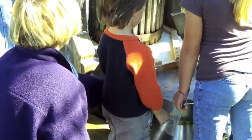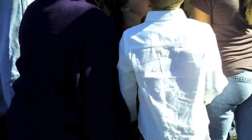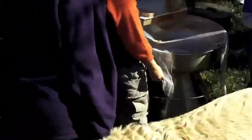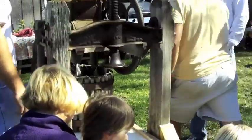Come on, let's see if you can help out. All right. Boy, there's a lot of... Is it done yet? There's just a lot of juice left. Are we going to do the next apples right on top of this a little bit and swish it? Yes. And just keep pressing more and more? I think there's a lot in there. So you think back it up and put it more, just throw another layer and just keep compressing it. Ready. Yeah, cool.